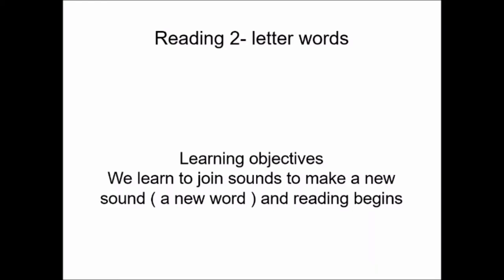Today we are going to read two letter words. We will learn to join sounds to make a new sound, a new word, and reading begins. So are you ready to read words with Charu Ma'am? Okay, so let us start.